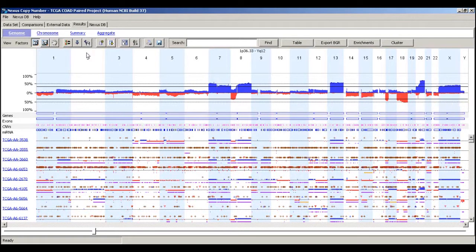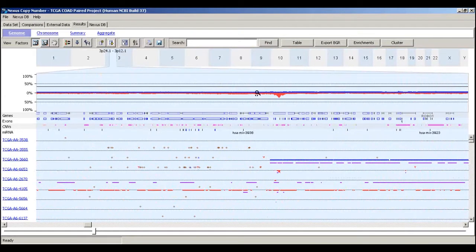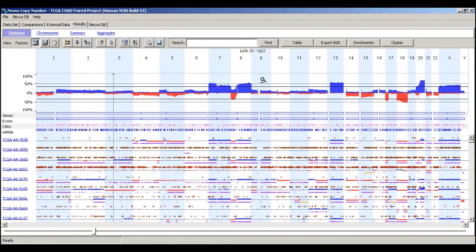We can also zoom in to look at some of these more focal gains and losses. So right here, if we just zoom in to this one, could be interesting. So you see there's a nice peak point for this loss. And if we hover over the genes, we can see that it's the FHIT gene. And that's actually a tumor suppressor. So let's flag this and put a pin in it and save it for further review because that could be interesting. So this is great for visualization, but what if you actually want to get a table of these results?